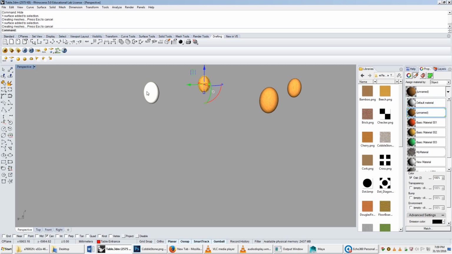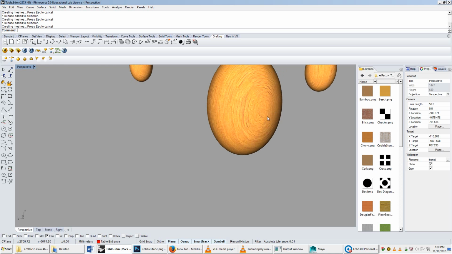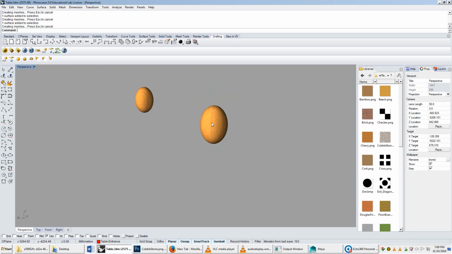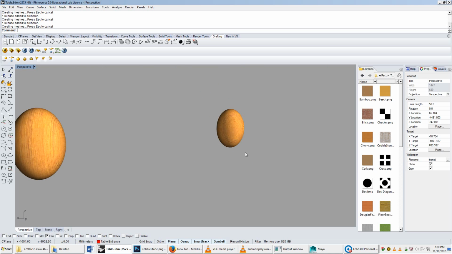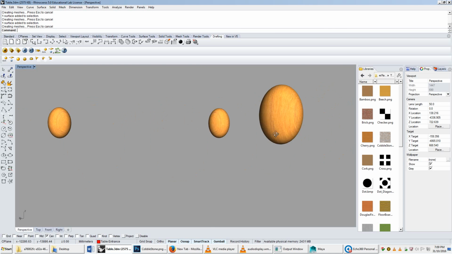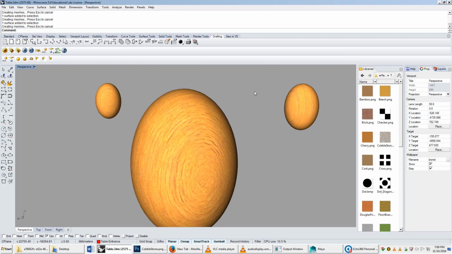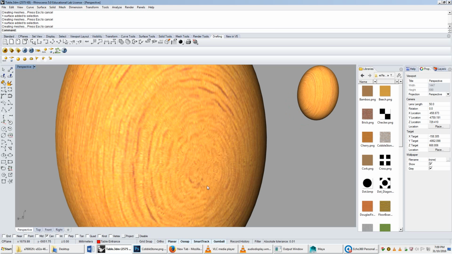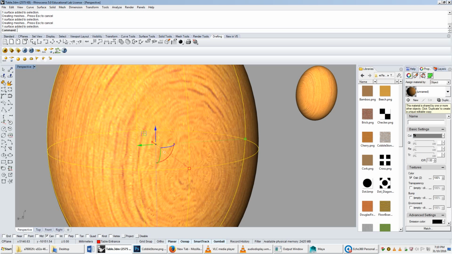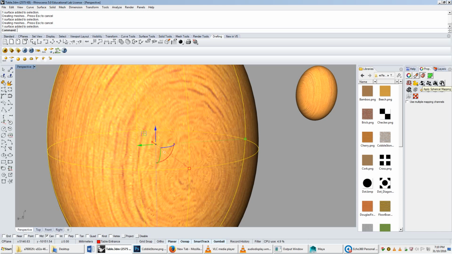2, 3, and 4. So you'll notice that at the poles of every single egg, the texture gets warped around. Now, we may be looking for that, or we may be looking for a different kind of effect, depending upon the texture. So I wouldn't really mind, considering that we're looking at architecture, this is a texturing, but I would want to rotate the pole so I didn't see it, because when we get to that point, it begins to look really, really odd. So let's go to the texture mapping section, and let's choose spherical mapping.